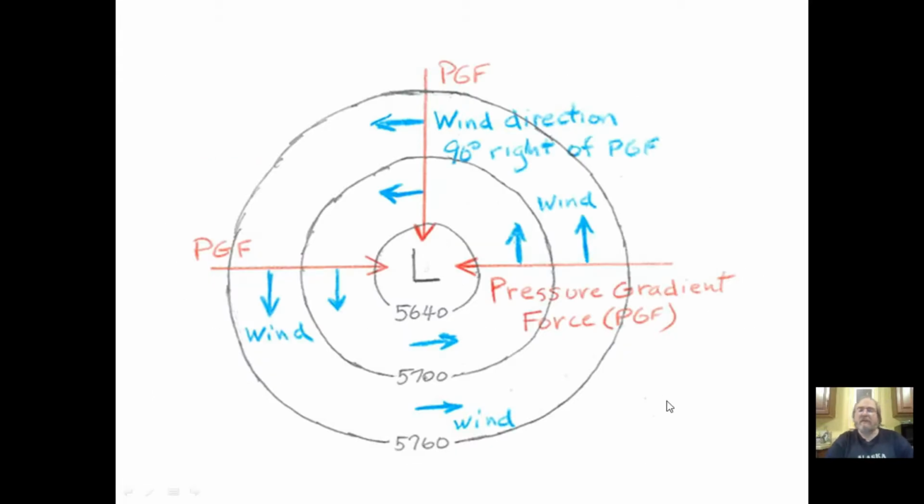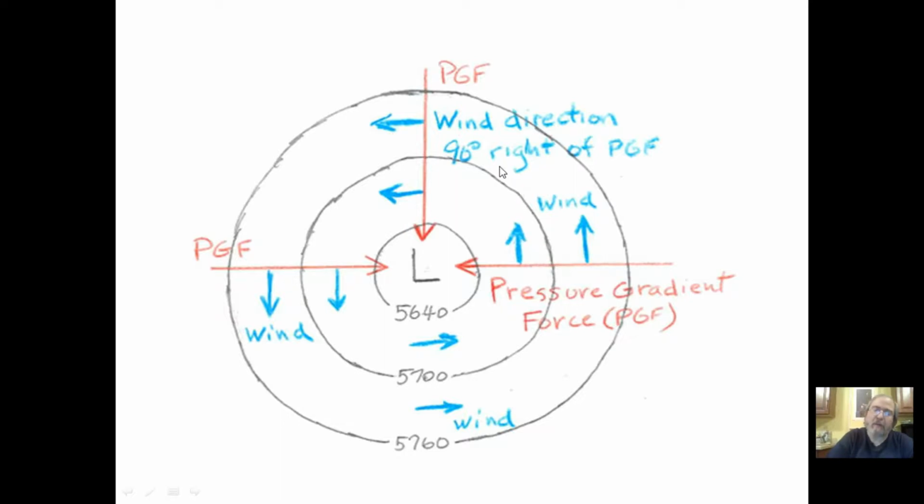Now, here's just a quick little scratch of a diagram here. This is a low pressure system. Okay, this is for the northern hemisphere. Higher pressure out at the periphery, lower pressure in the center. So you can follow the pressure gradient, it moves in. As it moves in, Coriolis is acting on it, northern hemisphere. The deflection is to the right.